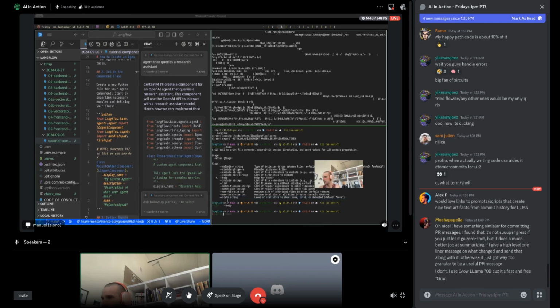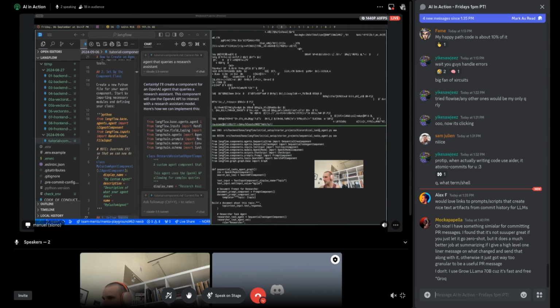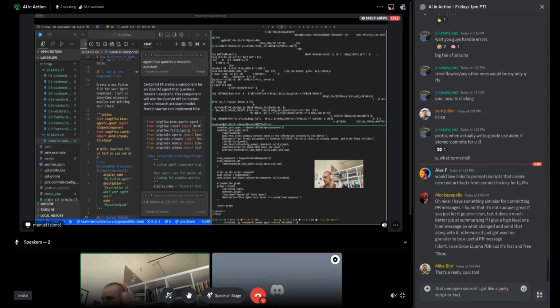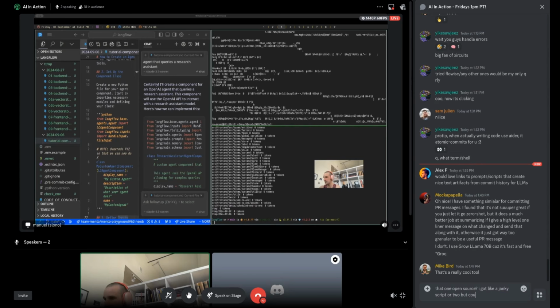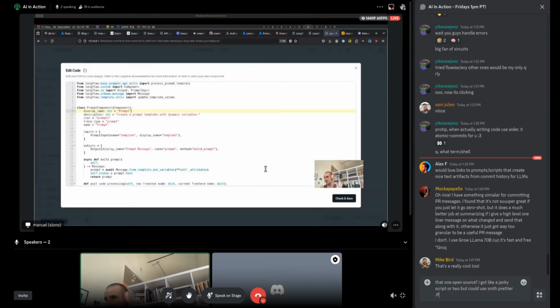If I want to do include .py, and then I want to match file name agent, I'll get all the Python files that have agent in their name with some kind of delimiter. I can change the delimiter style. If I want some kind of XML file delimiter, I'll get this. And then the cool thing is, with my stats detailed, for example, even if I put it into my clipboard, I'll have the summary of the files that have been added. Now, I guess here's something I could do: if there's 0 tokens, not print it out. It's a single Go file.